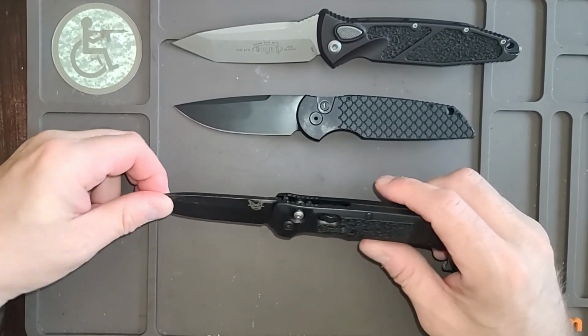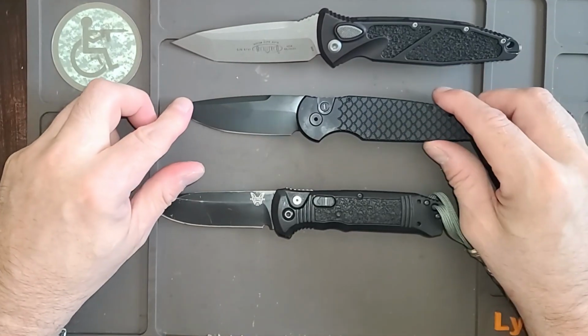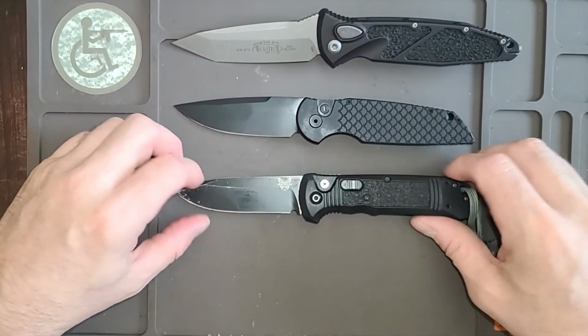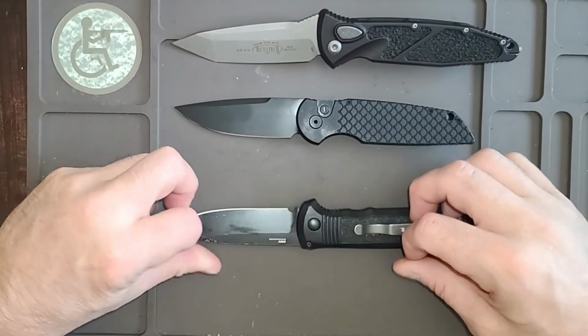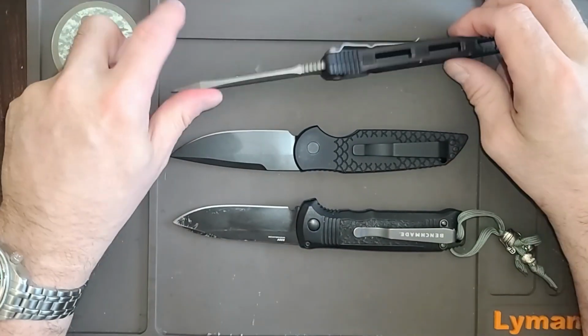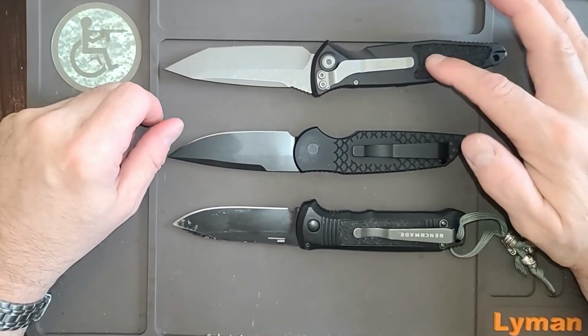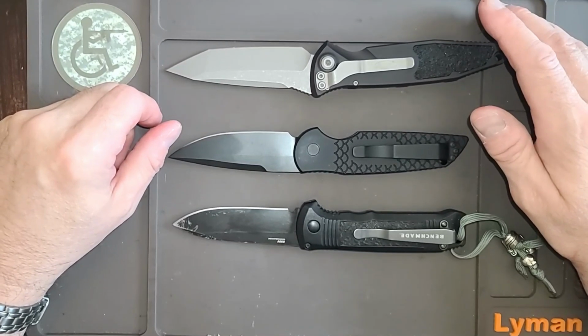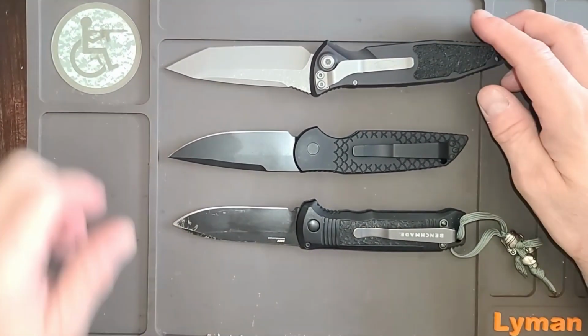Closed, the whole case is 4.44 versus 4.61. So you can see it's slightly smaller. And then this is also tip up. So these two are tip up, and that's tip down. Finding tip down is not as bad as I thought. But, you know, when you pull it out, it kind of fits right in your hand in the right direction.